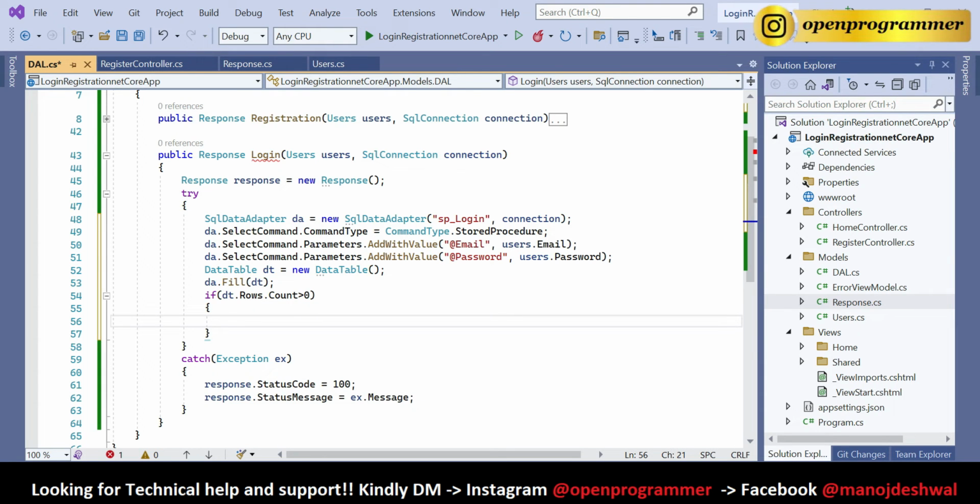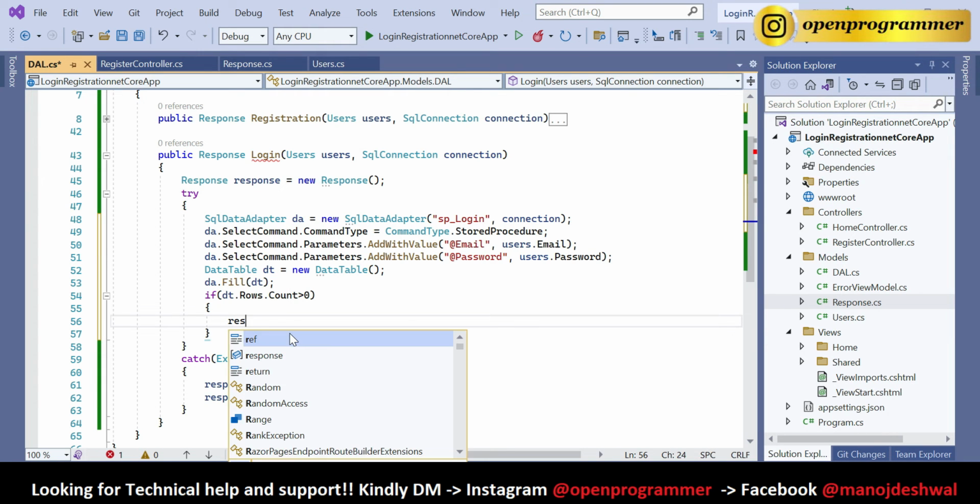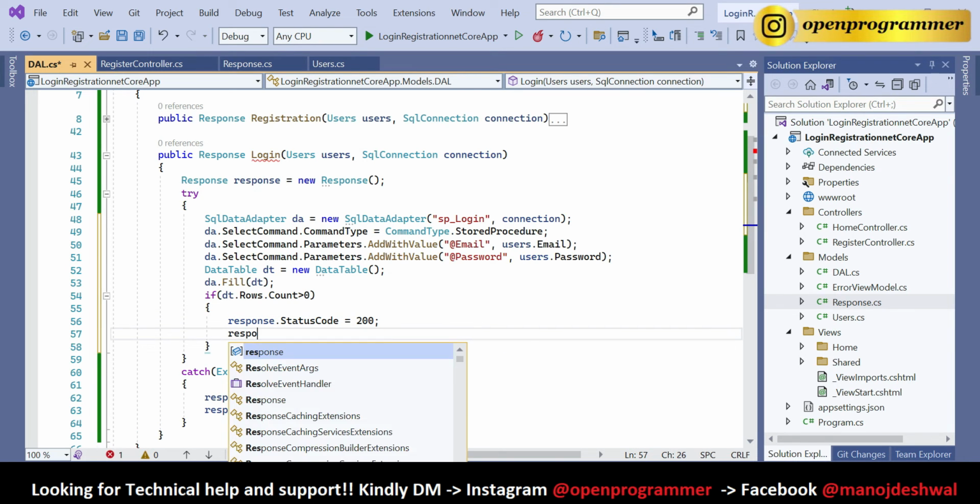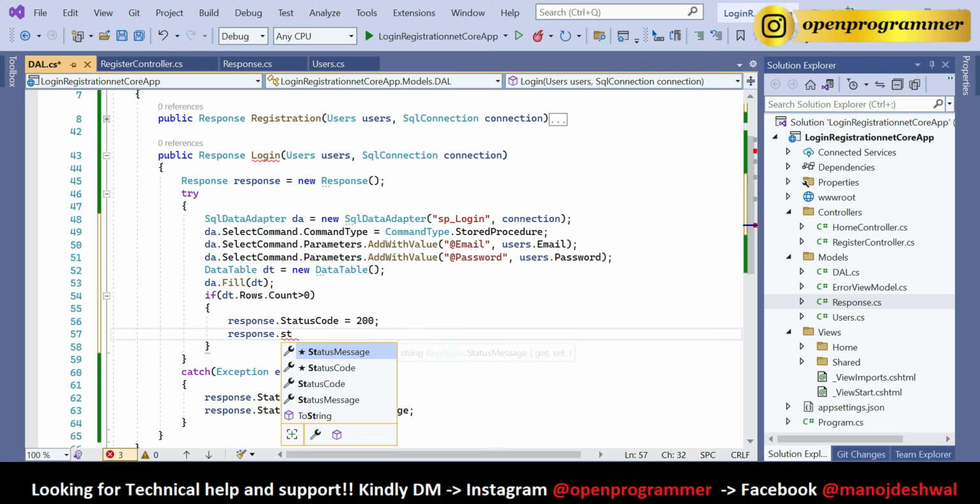So we'll try to count the number of rows. So if it is greater than 0, then it is a valid user. Then we will return a response like response dot status code 200, and response dot status message is equal to user is valid, and we will try to log in and go to the further pages.